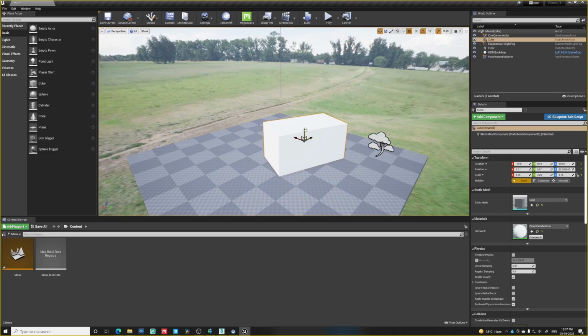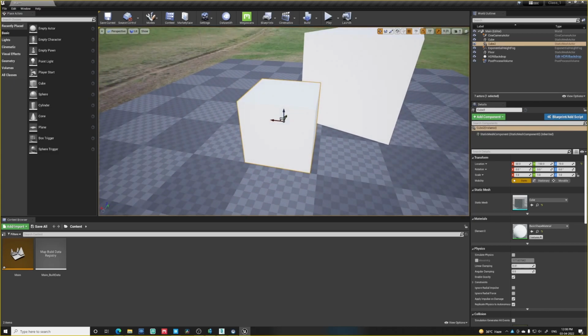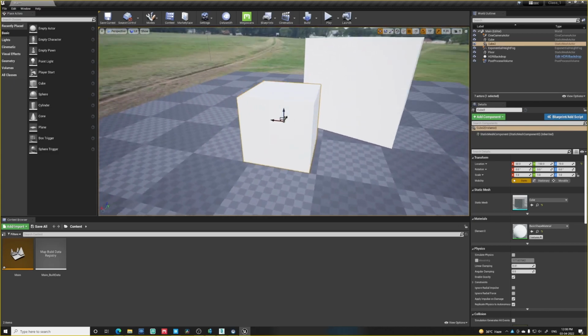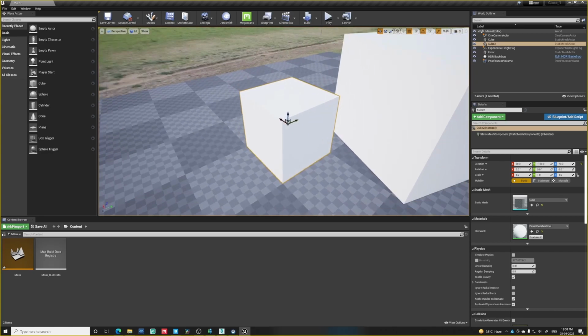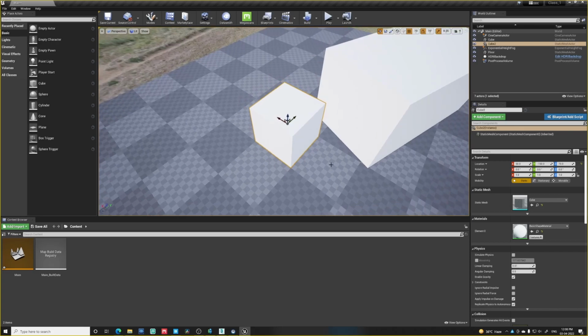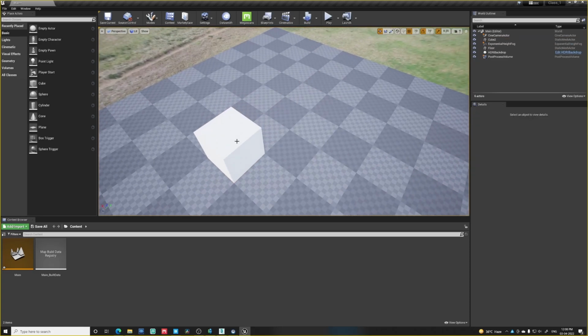You can calculate the height and width, but there's a plugin which you can use. There is no default feature that you can see here. Actually, you have to understand the unit system of Unreal. If you see this cube now, it is 1 meter by 1 meter. Yeah, this is the default size.